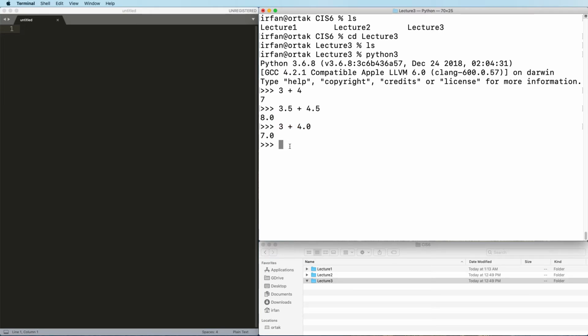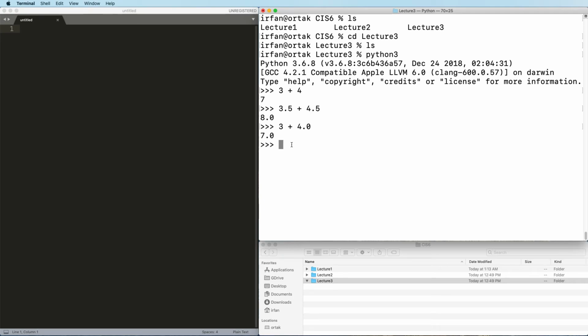And the reason for this is that a float is a larger number set than integer. And if Python ever sees a mixed match of integer and floats, it will automatically convert the integer to float and do the operation on two floats. The reason for that is that converting from integer to float, we won't lose the data. However, converting a float to an integer, we will most likely lose some data.